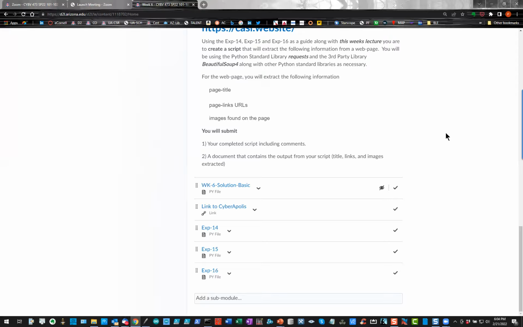The real critical point there is to make sure that if you're going to follow a link, in other words, you're going to request another page and get the content of that page, that it's in the same domain. If one of those pages points out to the real internet and not just within Cyberopolis, you do not want to follow those links, because you'll be there forever. So you want to make sure that the links you follow in order to crawl through that web page are within the domain that you are accessing.